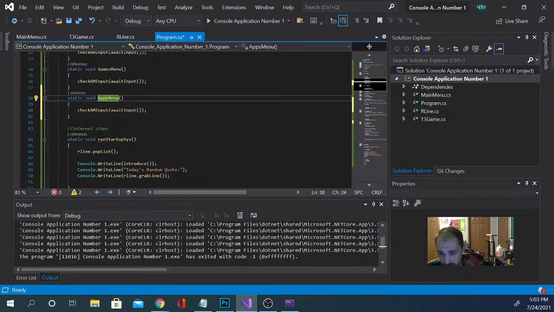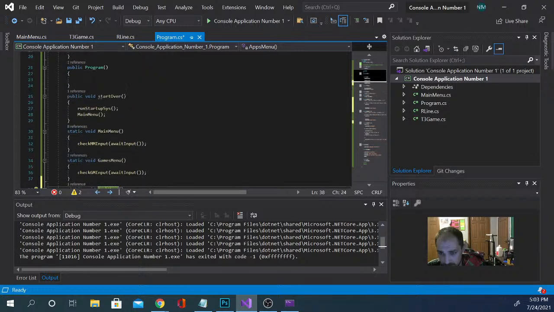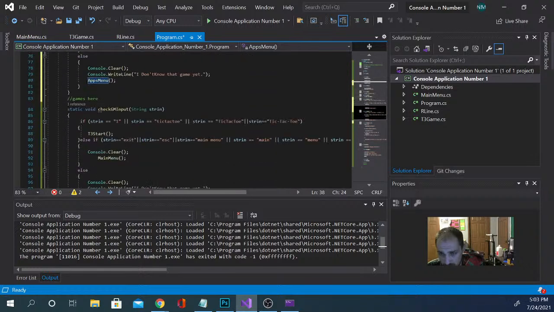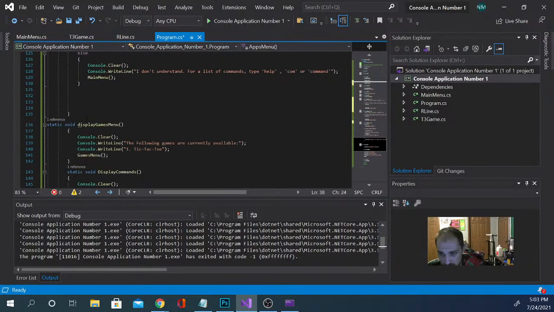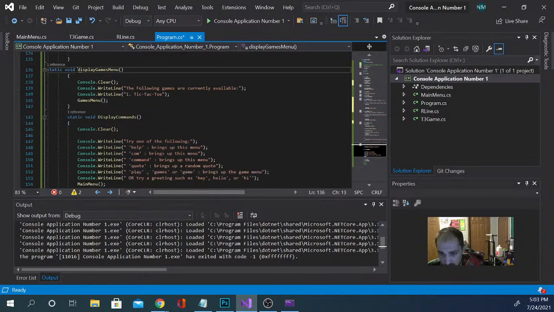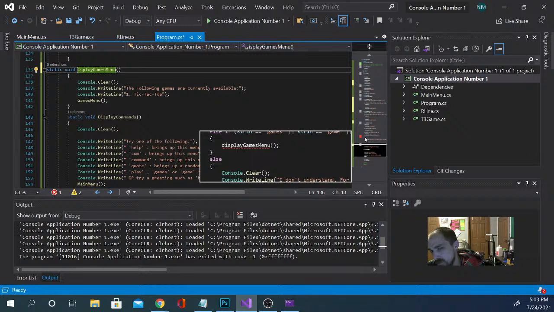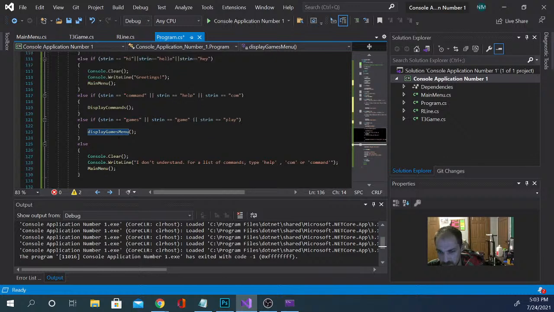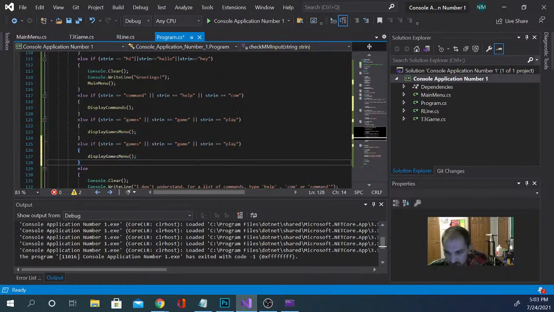Okay. Okay, so we need to add a command in here, else if for the apps. Display apps menu.